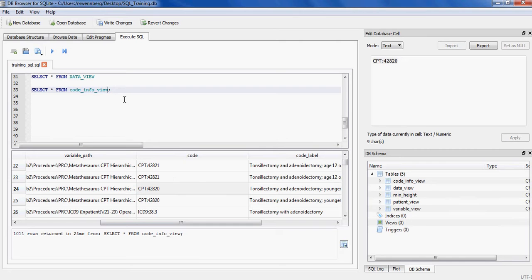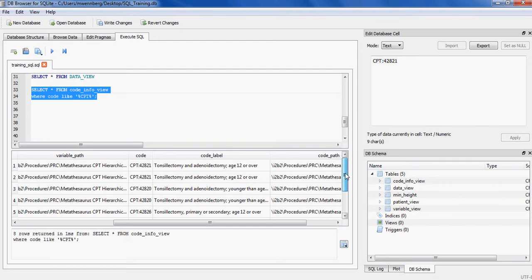So I'm going to put where, like we learned before, code like, single quote. This time I'm going to use the percent sign, CPT percent. So the percent is a wild card, and it means I don't know if there's anything before the CPT, and I don't know what comes after the CPT, because clearly I know here that the CPTs have a colon and then a number associated with it. But I'm just not sure what that is, so I want to leave it open so that I get back all the things that say CPT. So I'm going to highlight this and click run.